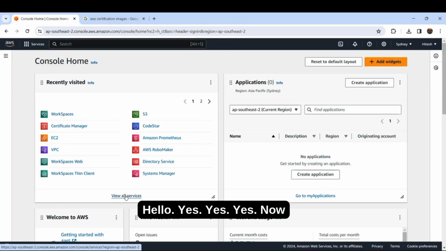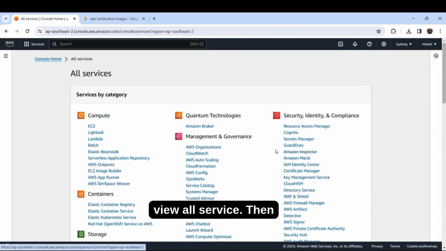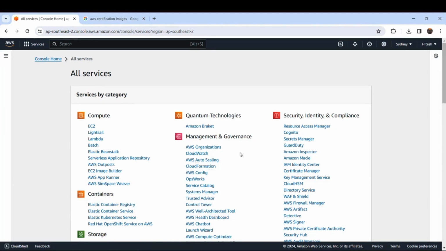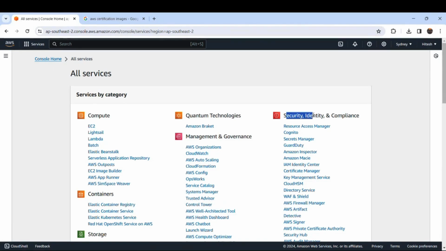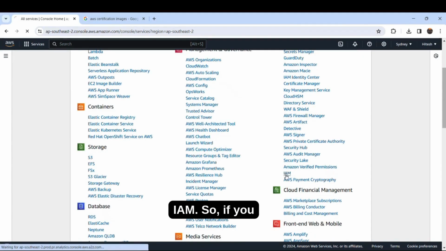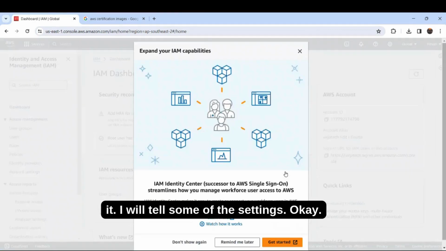Now, very first, we will do identity and access management. Under security, identity, compliance, we will go to IAM. Click on IAM. If you have an AWS account, you can open it. I will tell some of the settings.